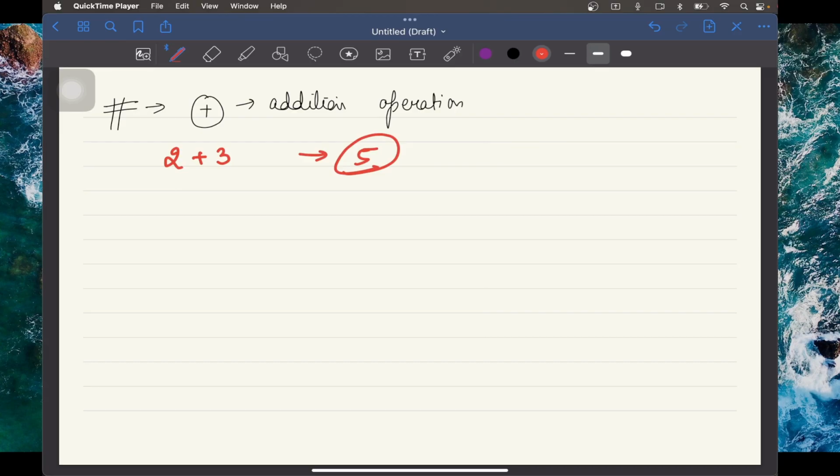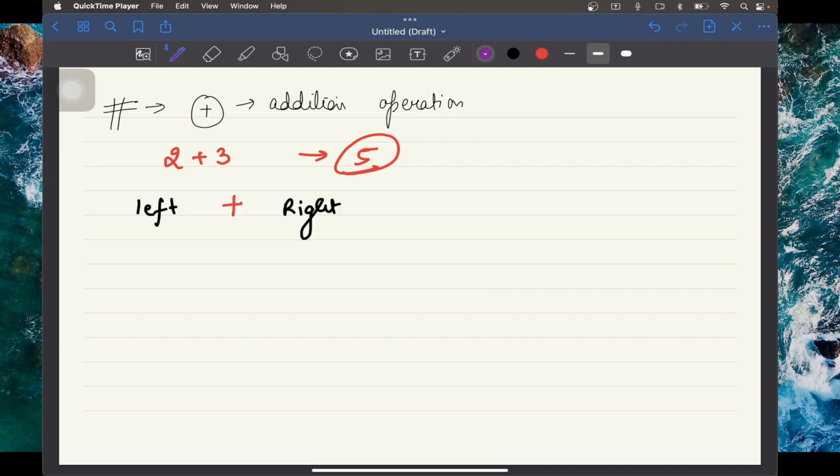But there is a very interesting thing about this plus operator in JavaScript. This is your left operand, this is your right operand, and let's say you put a plus in between.